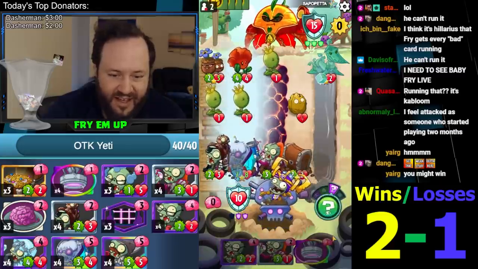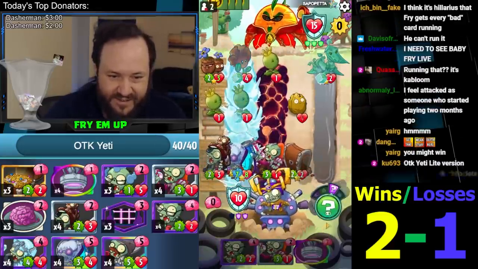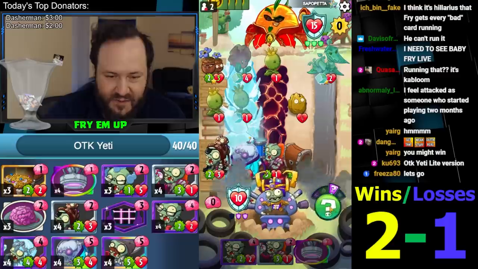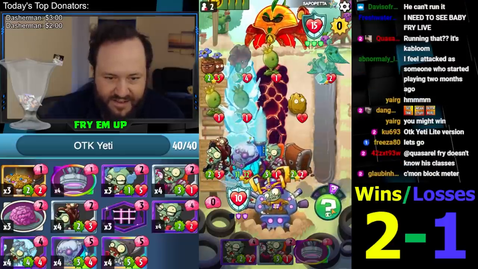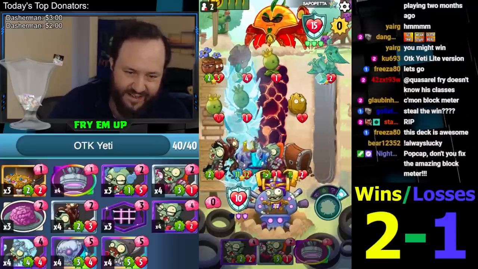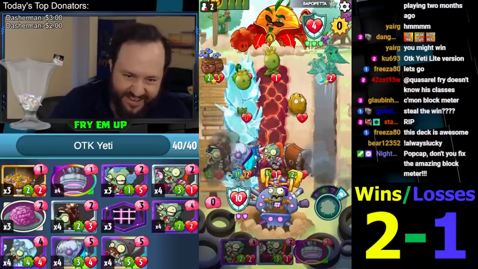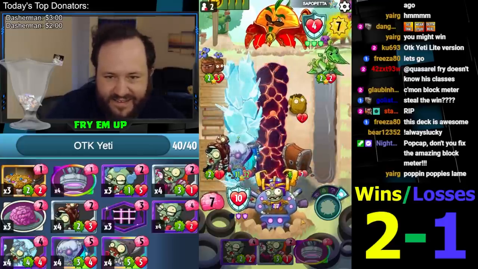Okay, that's still a lot of damage. A whole lot of damage. That's a lot of damage. He doesn't seem to be running grave removal too. We should be able to ping him now for... It's 11, right? Okay. I got that full block meter. That's ice for free. That's okay, it's a two-cost freeze. It's all good.